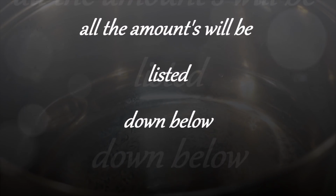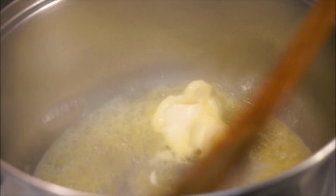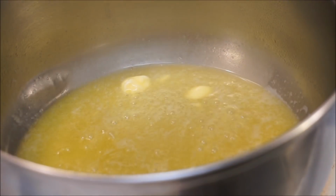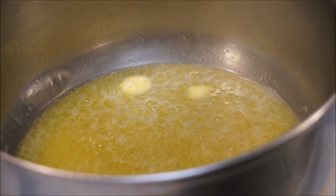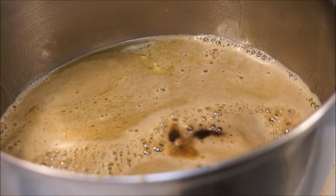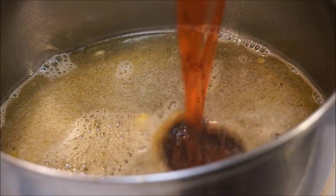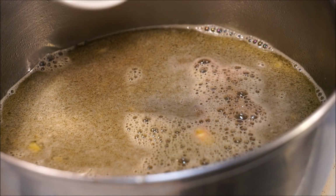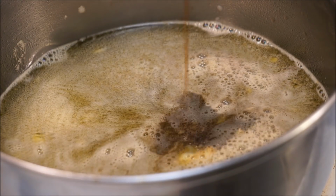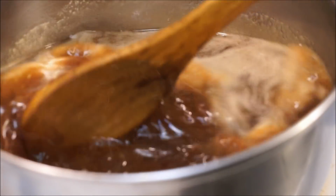Now we're moving on to the next step. You want to get a pot on your fire and you're going to add those 2 tablespoons of butter and allow that to come to a melt. After your butter comes to a melt, pretty much like that, you're going to add your Malta to that, your Guinness or your Dragon, whichever you want to use. You're going to add your brown sugar, your wine. You're also going to have your guava, and I'm using the chunks. Also going to add your vanilla and some honey. And you want to mix this together.